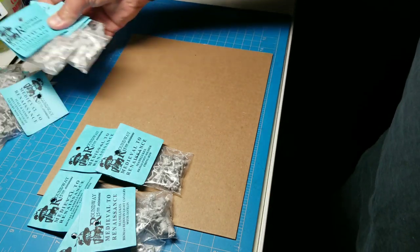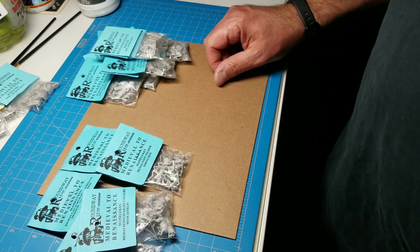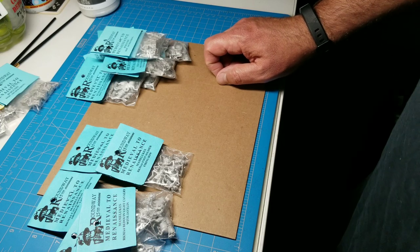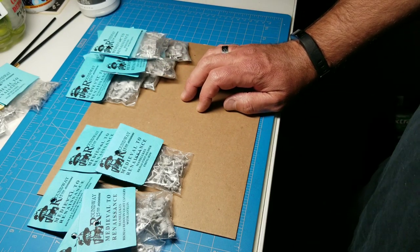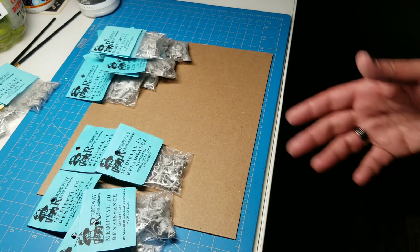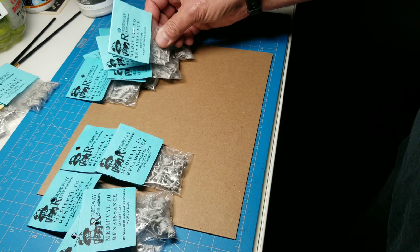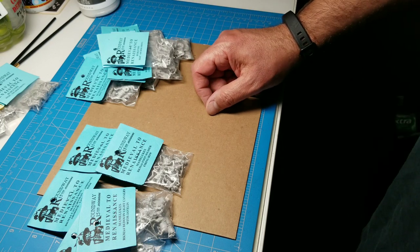I made this order to get three packs for Mitch and ended up getting around 18 packs for myself. I don't buy things very often since I already have so many, but I figured if we're going to ship them over from the UK, might as well make it worthwhile. Thanks to John Roberts at Naismith Roundway for getting this order out to us. Mitch doesn't actually paint — his stuff is going to his special supplier to put the army together. Hopefully you guys enjoyed this unboxing. It's very hard to find pictures of these figures online, but they're good stuff — made of a hard alloy, not the old soft alloy, and they paint up really well.